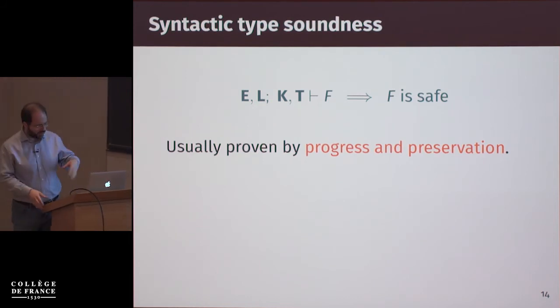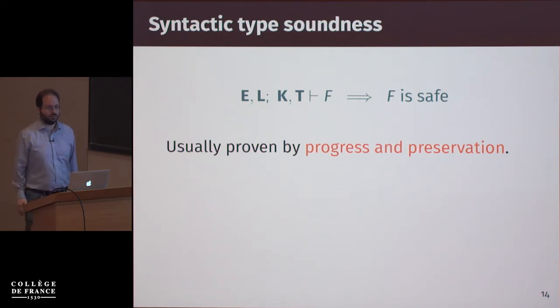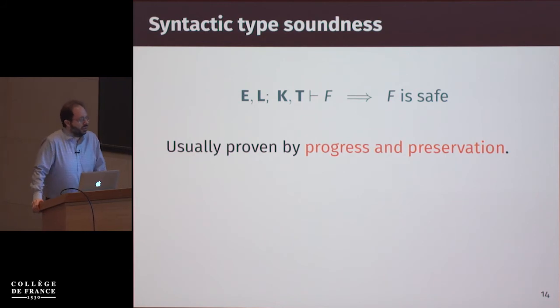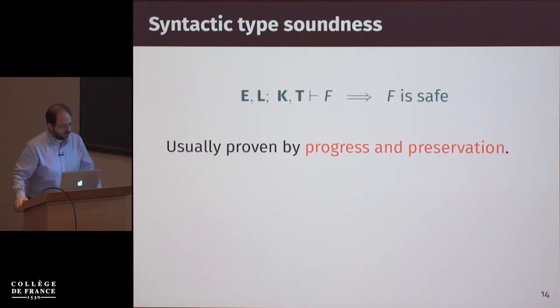So in his talk earlier this morning, Xavier talked about syntactic type soundness, otherwise frequently known now as the method of progress and preservation. This is pretty much the standard approach that people have been using for quite some time, since at least the mid-to-late 90s, for proving safety properties like type safety and memory safety of programming languages, particularly typed programming languages. And the idea there is basically, well, you've already seen it this morning, so I'm not going to go into great detail about that.